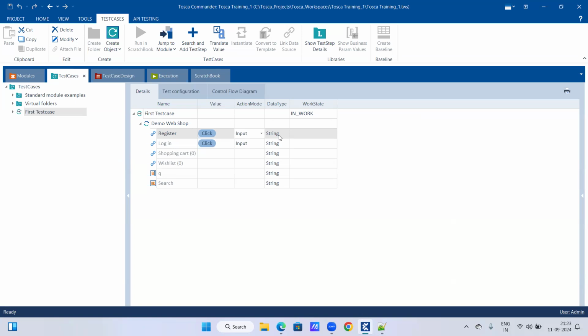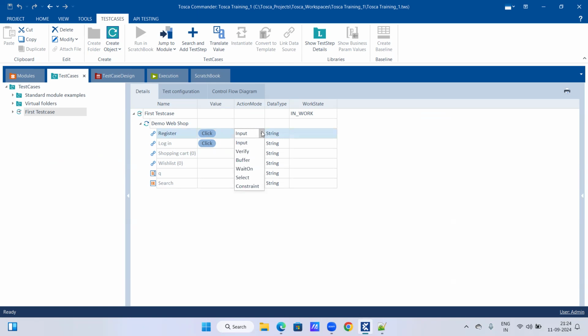So if I want to store any value or text message or any content in the application, I will be making use of the action mode buffer and I will be storing that particular content into one variable. And whenever the time or the situation requires, I will use that with the help of the syntaxes which are available in TOSCA. So this is just a brief introduction to the buffer concept. Are you getting my point? Yes.